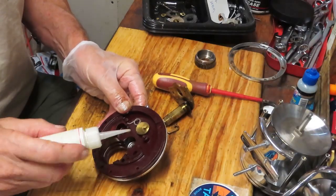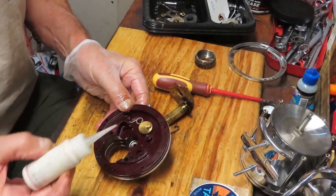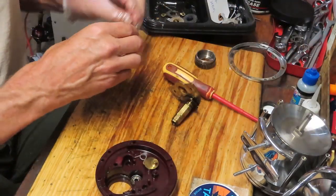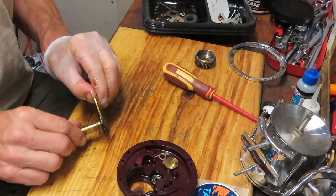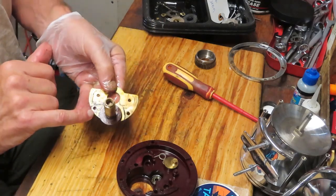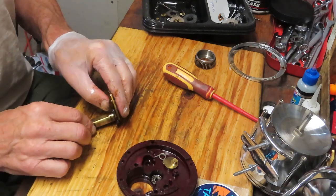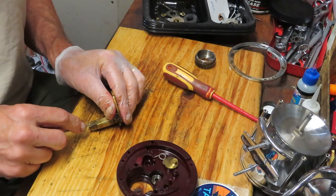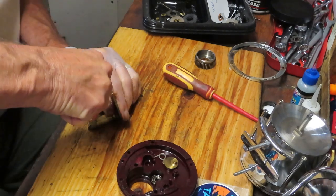All right, bearings, I oil bearings. So I'm just going to soak that with a fishing reel oil. Put our little anti-reverse dog off to the side. And now it's time to take the gear sleeve off because, well, we know we've got a whole bunch of bad grease on the side of it and underneath it. Well, you can't let that be as part of the service.